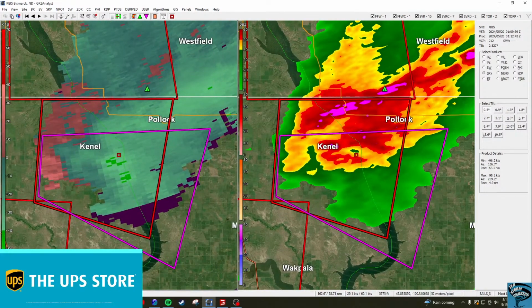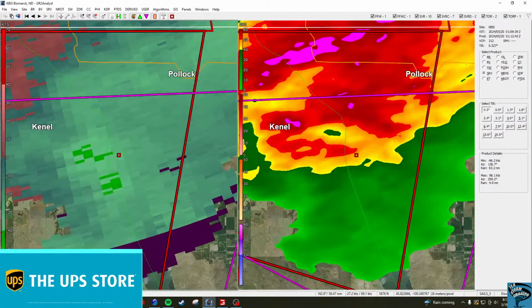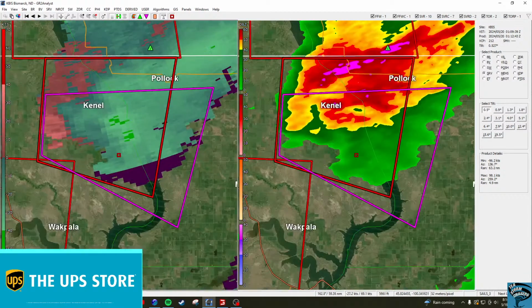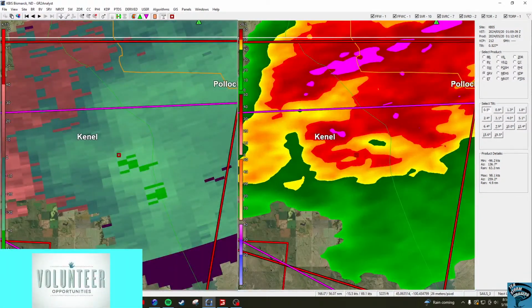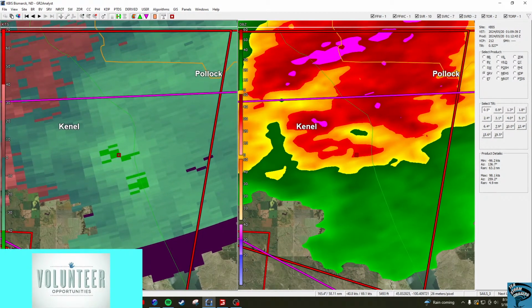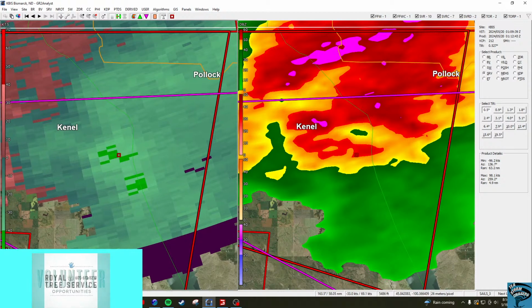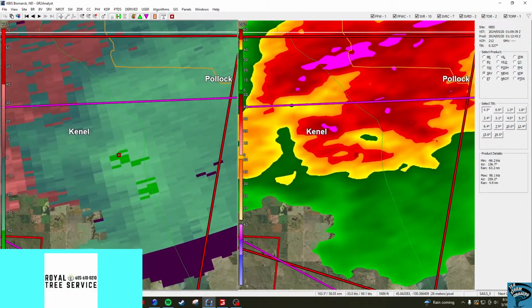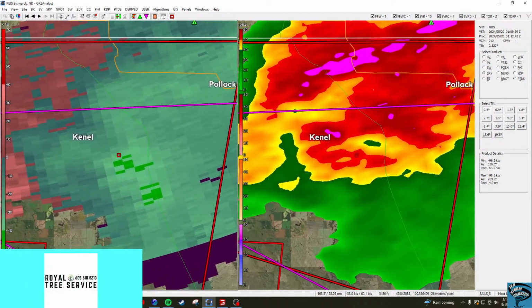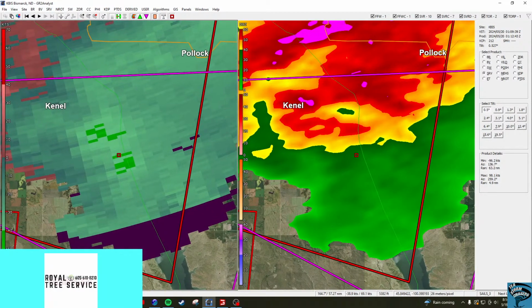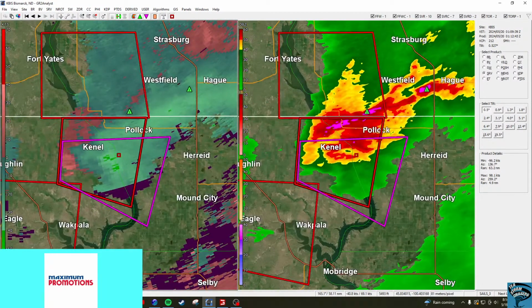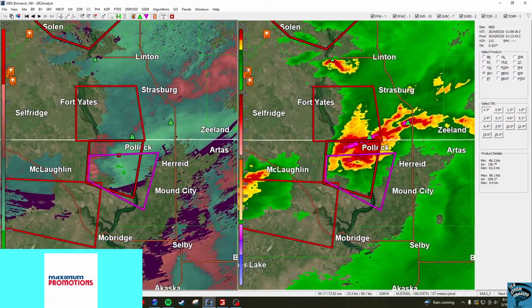I would agree with you on that. So, it's mainly over a rural area right about now, just to the east of Kennel. Just looking right now, there's a couple little different spots that could put down a tornado. It's all in the same remote spot, so it's probably all in that same one wall cloud, if there is one. So just kind of conglomerating now.